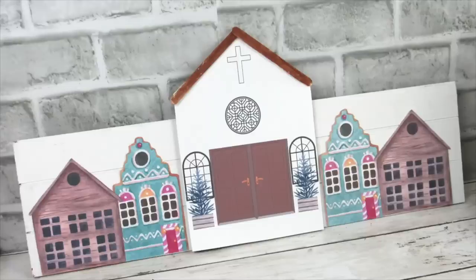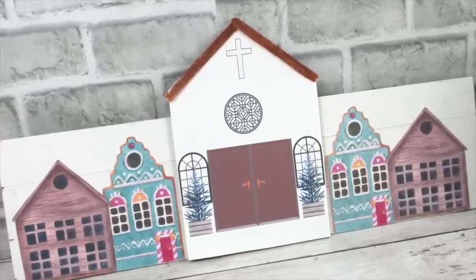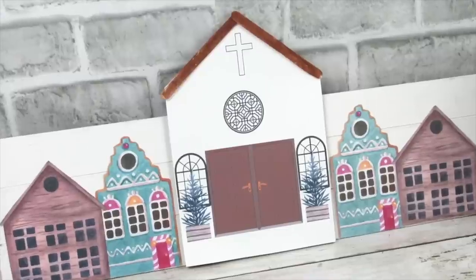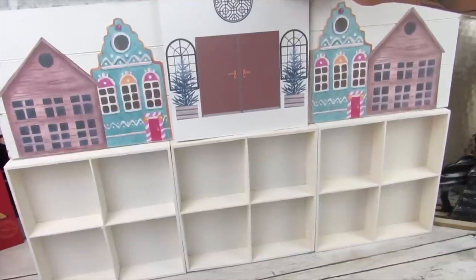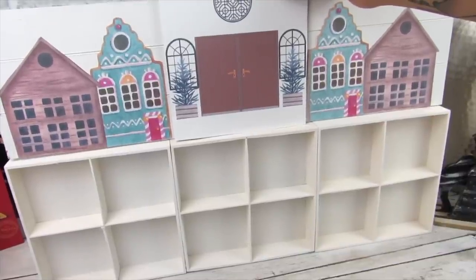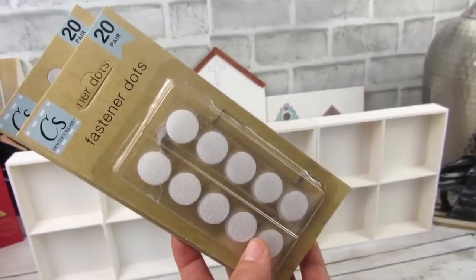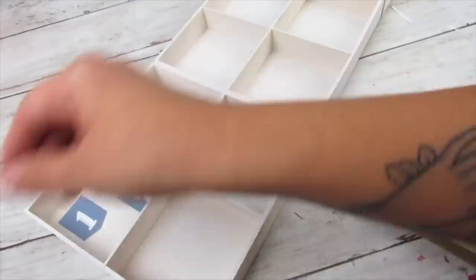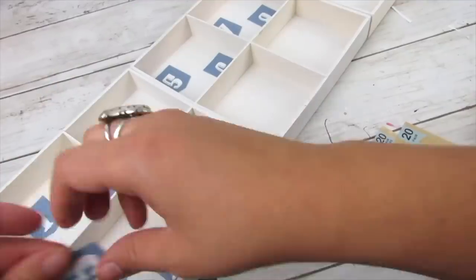Okay, so this is what the top of our Christmas countdown looks like so far, and then I will eventually be showing you how I add this on top of those boxes that we first hot glued. But before we do that, I wanted to go ahead and add the numbers or the countdown to this piece. So for this, I'm using some fastener dots from the Crafter Square section of Dollar Tree. Now, I first just went ahead and laid them out so that I can make sure everything fits.